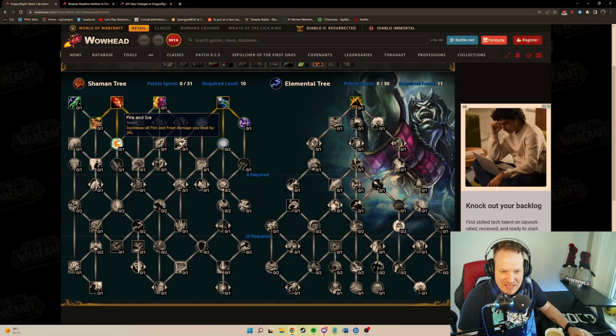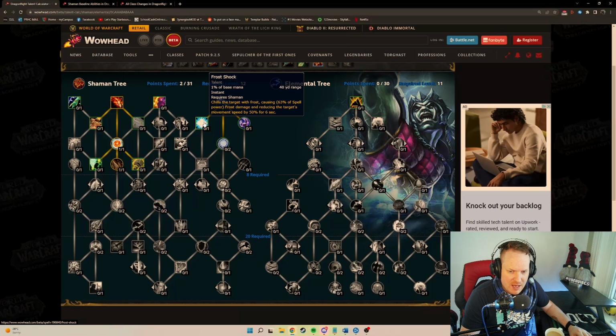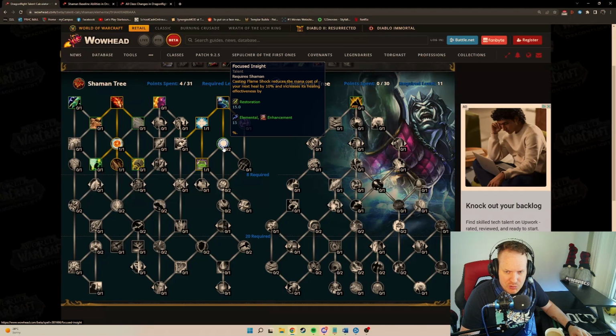Let's build out the class tree for Ele Shaman. You're going to basically start over here, of course, with your Lava Burst. I do think you're going to want potentially Frost Shock and Hex. You could go through Focused Insight if you want to give yourself some more self-sustain, some more healing.